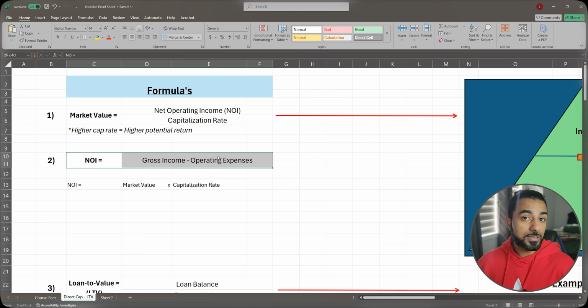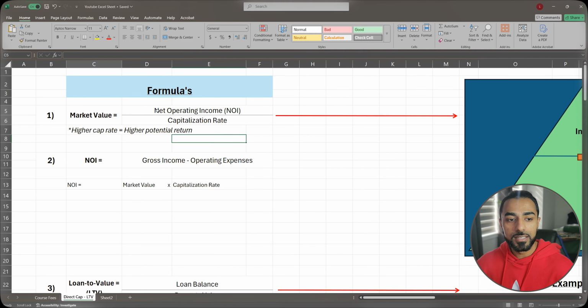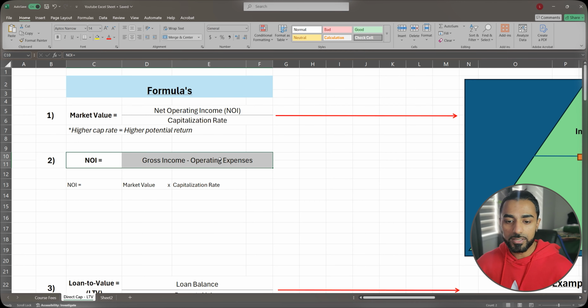Now, looking at the second formula, keep this in mind. This is where we take the gross income of the business and subtract the expenses. What we're really looking for is, after we make money and pay off all our expenses, what do we have left? That is our net operating income. However, keep in mind, this is called net operating income because it only deals with operating income, so only the money that goes towards operating expenses. If there are things that you pay for that are not operating expenses, not directly involved in the direct line of the business, we're not going to include them. We're going to get into all of that. For now, just keep this in mind. This is our formula, this is the other formula we need, and we're going to see how we use them.